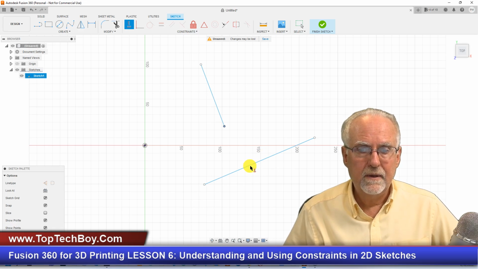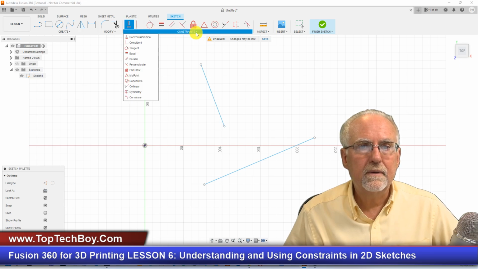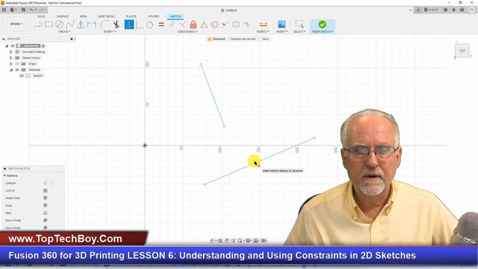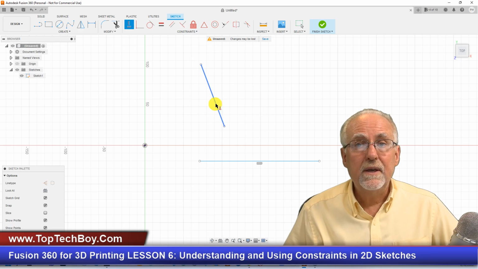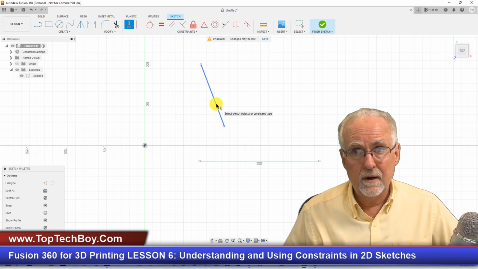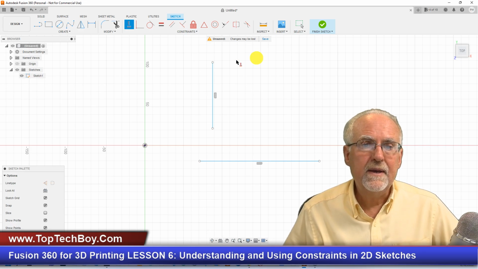All right. If I hit it, that is a little bit unexpected. All right, let's see. Horizontal, vertical, come in here. There it is. And boom, it made it horizontal. Now this one is going to do what? Horizontal? No, vertical, because it was closer to vertical. All right, and so let's come in, let's kind of play with this a little bit.